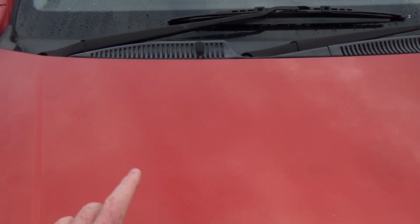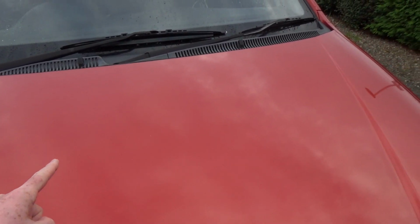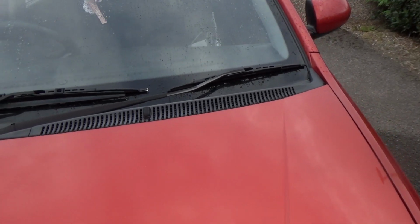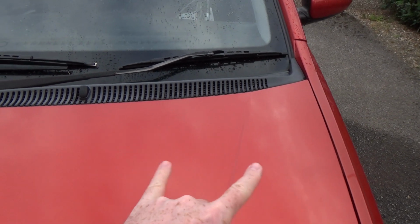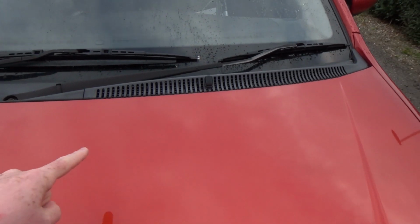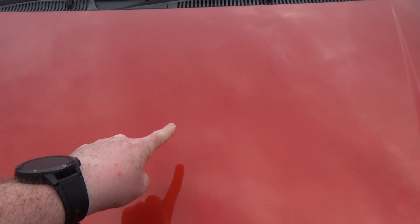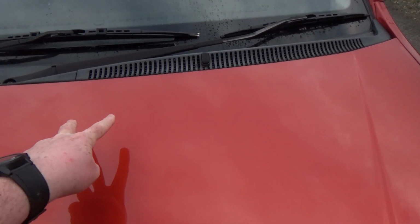This was the turtle wax. There's a tiny bit of a tape line there. This was the BSD, but I don't see it coming down the rest of the bonnet. It only seems to be visible at the top. I don't see any tape lines here with the two monster hybrid, whatever you want to call them, Frankensteins. There's a bit more of a tape line here. It's barely visible. And that here, that's the turtle wax on this side and the hybrid with BSD and turtle wax on this side. I can see it from both sides here.